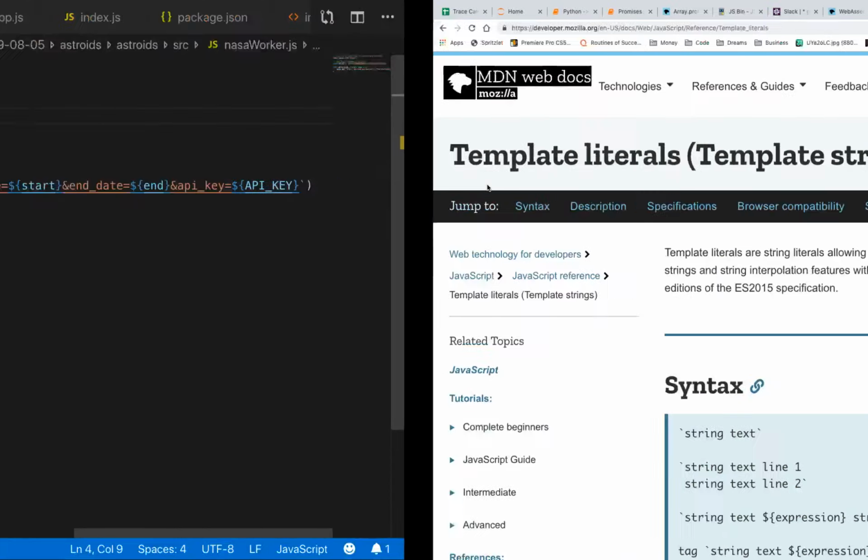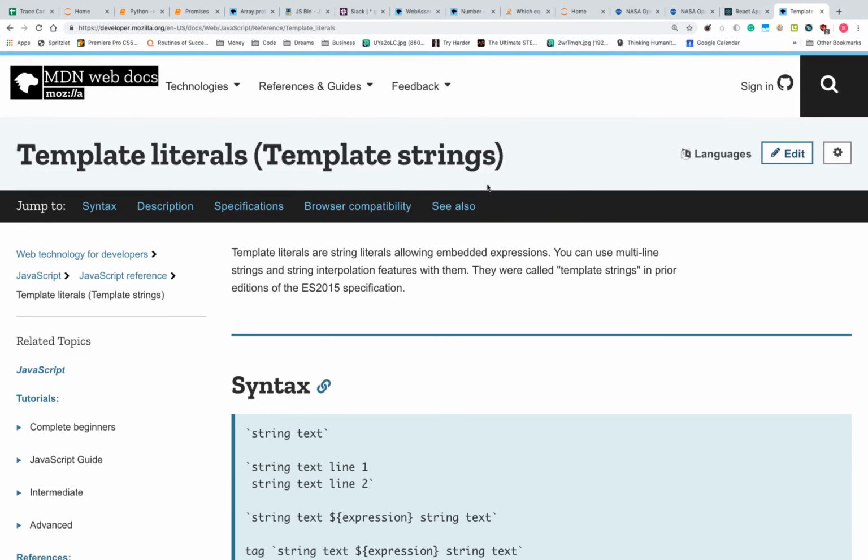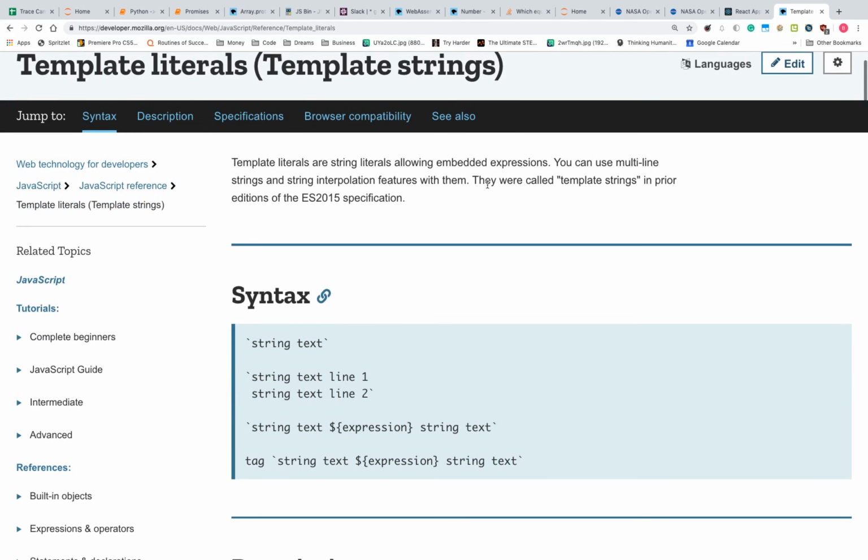I'm using backtick. Remember you can always get to this page by searching string interpolation, template literal. I don't think you need to try to memorize it, just know how to find it. So you have the backticks, dollar sign, curly braces, around whatever value you want rendered into the string.